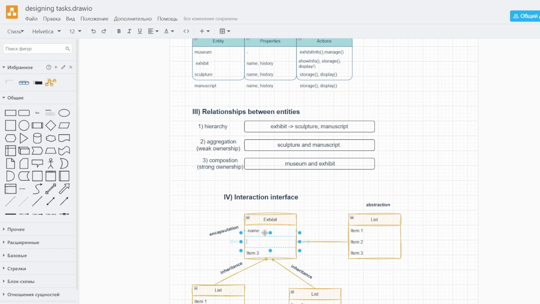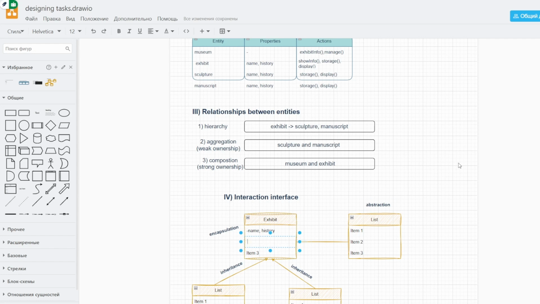So let me paste it here to save some place to write our methods.